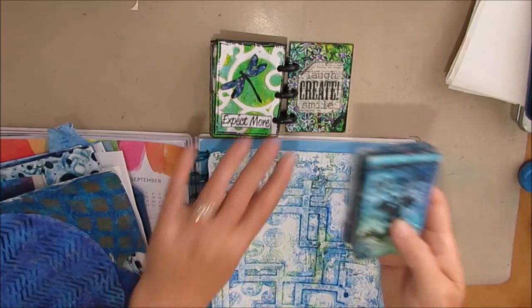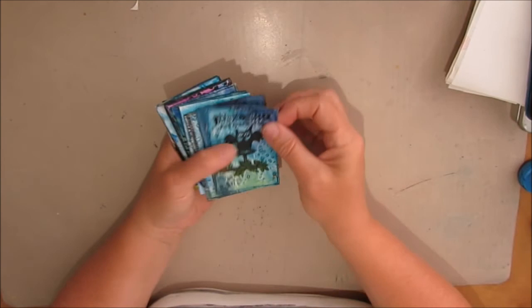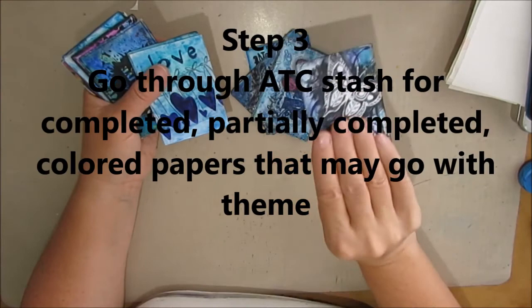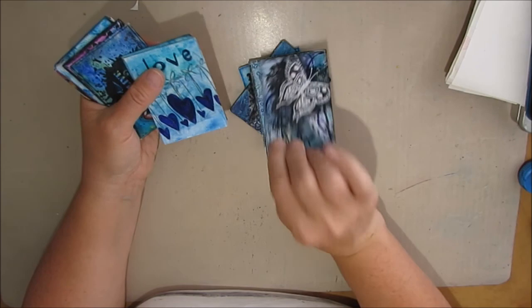I have a whole assortment of ATCs. Some, like these ones, are pretty much done, and I pulled out anything that kind of went with the blue, because I'm hoping to save time and start with one side pretty much done. So I pulled out those, and we'll see where that takes us. So that was these guys.